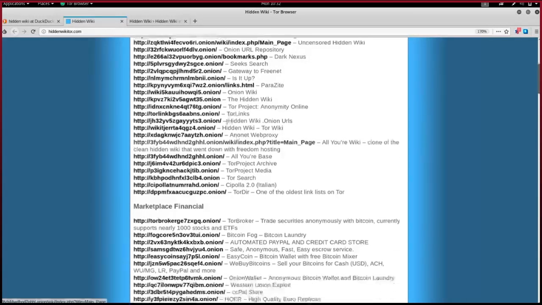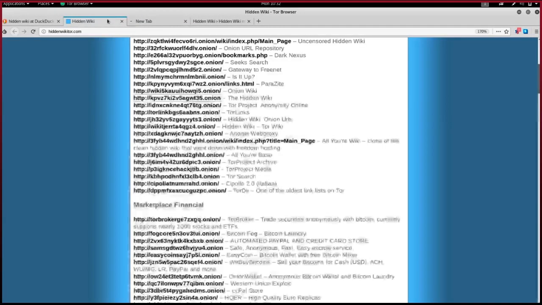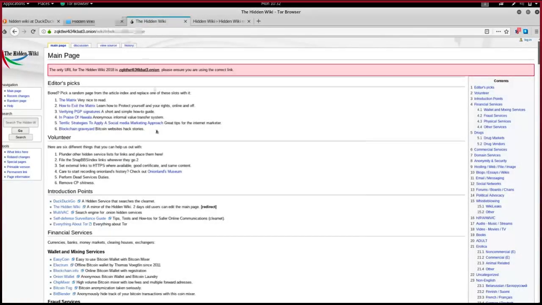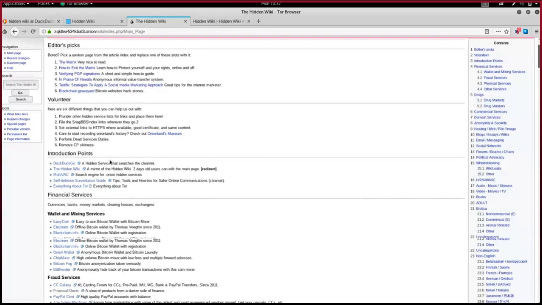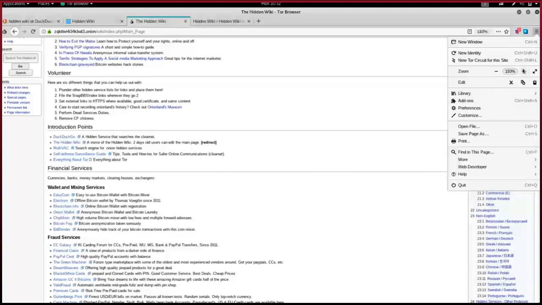As you can see, we have the hidden wiki, Tor project. Let me click on this, see if we can get another hidden wiki in here. And you have to try this, okay? It says that I'm looking for hidden wiki. Yeah, if I click on this, I think this is the original page, and we can find some other links in here as well. Let me zoom in a little bit.